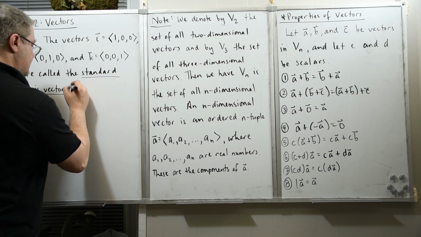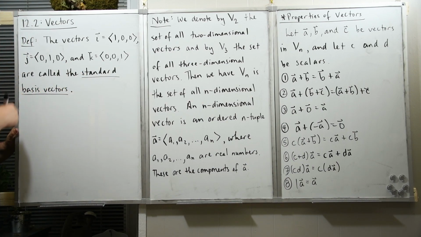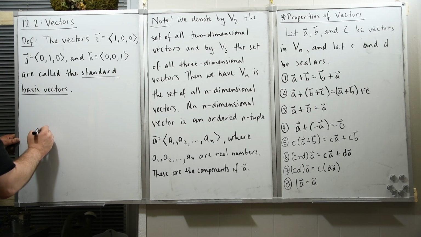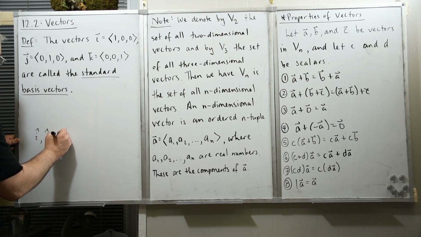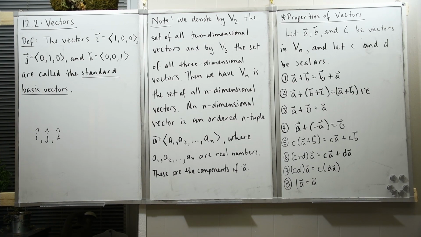Now, once again, if you take a course in linear algebra, you'll certainly see the term basis come up over and over again. But once again, I'm not planning on getting into a lot of gory details with regard to linear algebra. Now, once again, I, J, and K are what we refer to as the standard basis vectors. Now, some of you may be familiar with notation where you have I, J, and K with hats over them. And if that's how you want to write them, go for it. It's not a big deal. I'm going to keep the arrow notation.